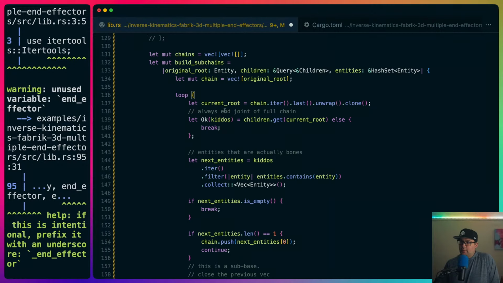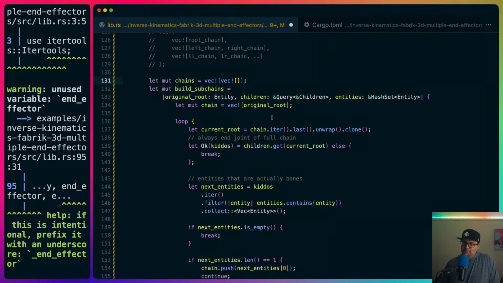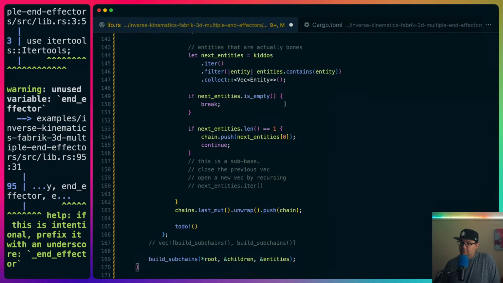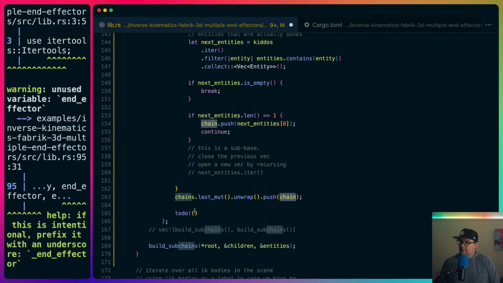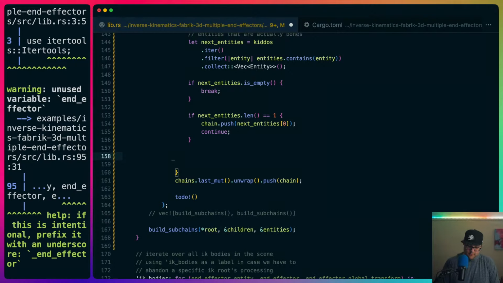The question is, do we track the subnodes as well? I don't think we need to. I think that in this case, we theoretically break and handle this outside. Right?